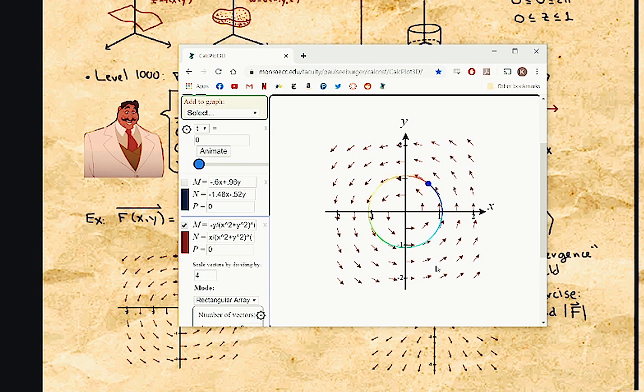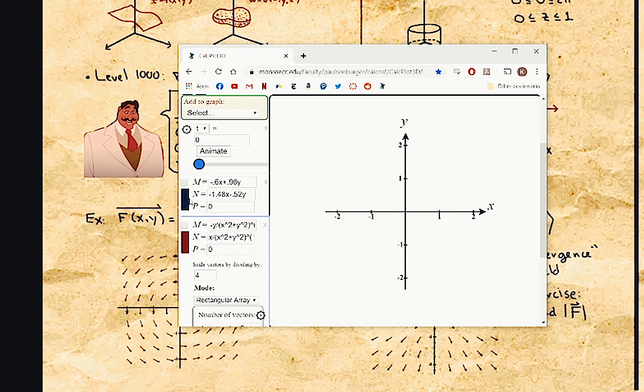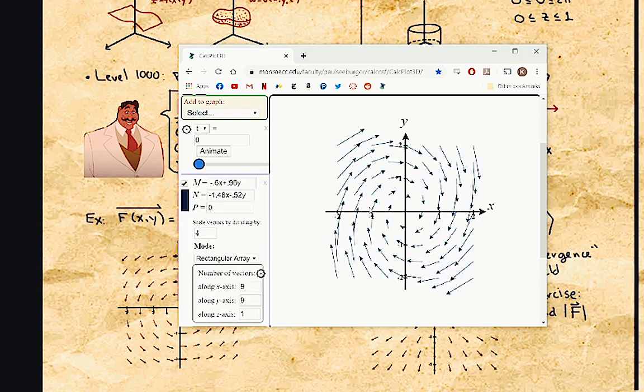You see if I put it farther away from the origin, it'll make a bigger circle here. I'll put it in the third quadrant here. Here's another vector field where I've chosen different values, just some decimal values, and this will make a neat little inward spiral. No matter where I put the point, it will always spiral in to the origin. If you move this time slider, you can actually watch the particle get propelled along.